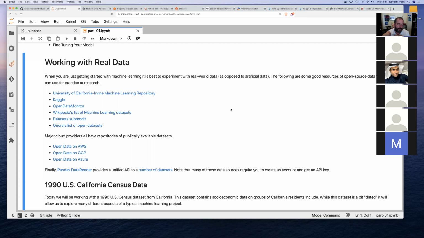The research data sets will be of varying quality, I would say. It just depends. We're going to talk a little bit about data cleaning, but more about data pre-processing next Thursday. So we're going to start with some fairly clean data, because I want to put the focus on the machine learning with Scikit-Learn, and less on the data pre-processing and cleaning, which would mostly be done with Pandas.